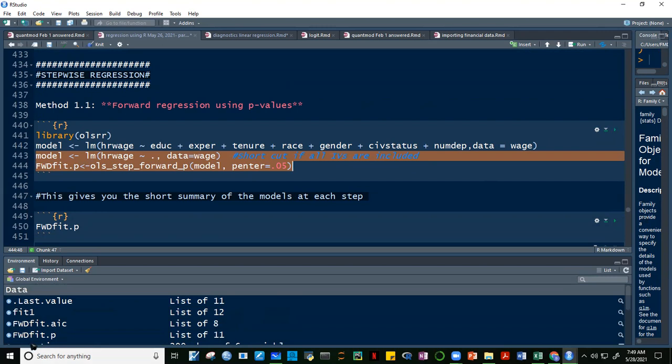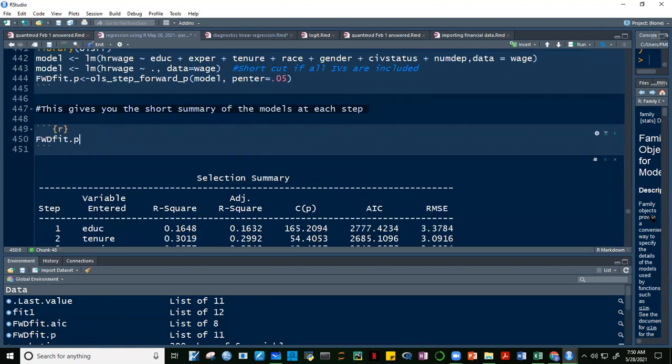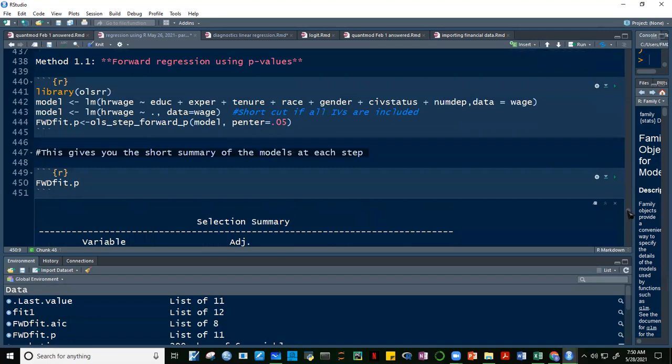Okay, so meron na tayong forward_fit_p. So it's a list, guys. It contains many items, 11 items all in all. Kunin natin summary. Okay, let's get the summary. Okay, nagawa ko na to kanina. Pakitingnan to, guys. forward_fit_p. If we run this, okay, this is what we'll get.